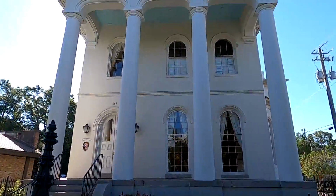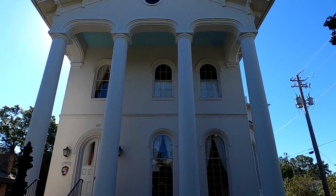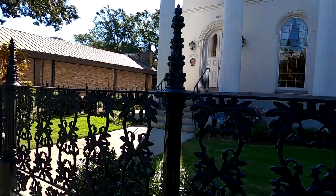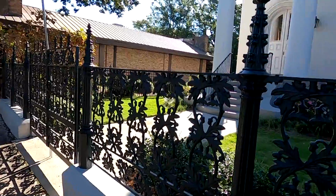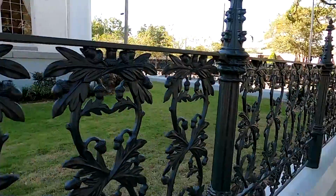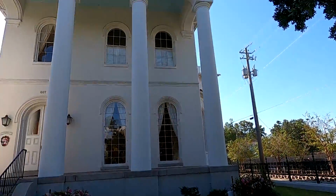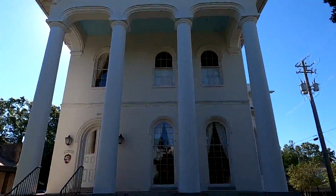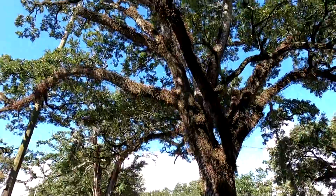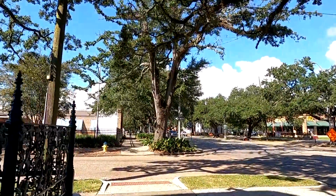All right, so there's a lot that's not on this tour, and this house is one of those that I don't understand why it's not on this tour. This is 607 Government Street, and they don't even talk about this one. Look at the wrought iron fence here. I suppose it is. Yeah, it is. It's definitely wrought iron. This beautiful, beautiful place is not even part of the tour, but I'm making it part of our tour. It's got this nice tree right here too. So there's always nice trees around here. All right, let's keep going to what they say is the next thing.